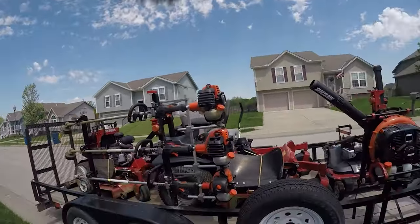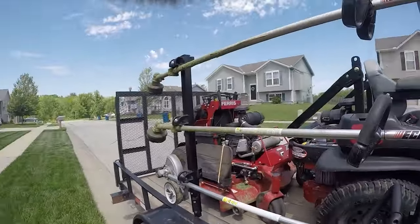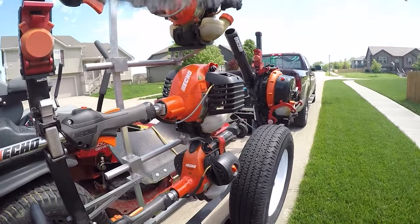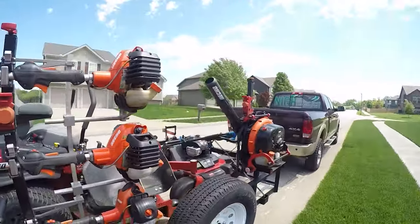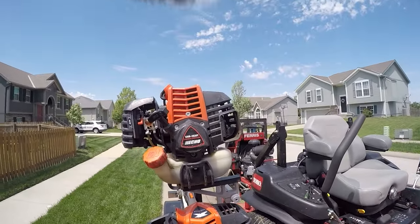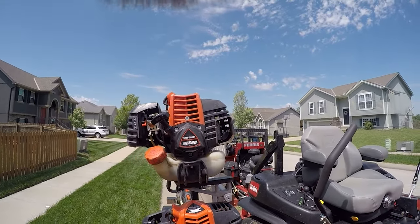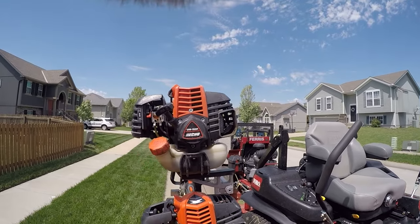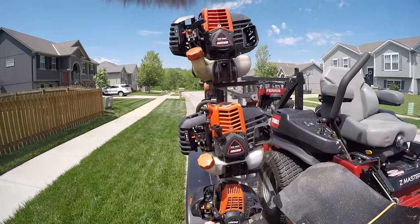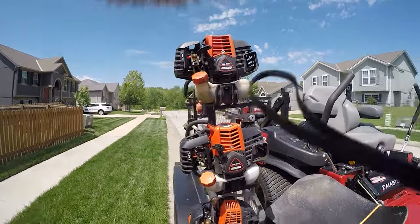And then I run everything Echo. For my straight shaft edger, we've got the Echo PE 266S. Trimmer from last year, I got the SRM 2620T. That thing's been a beast. That's my go-to every day maintaining my properties. And then we've also got the bad boy, the 3020T, when I've got to knock down some really tall stuff.